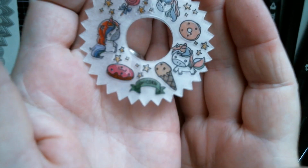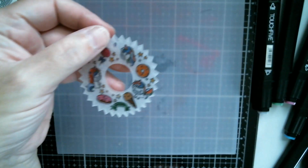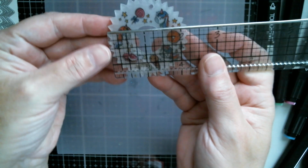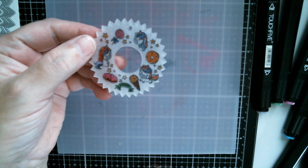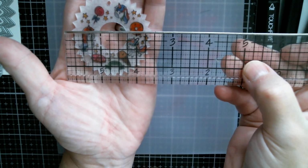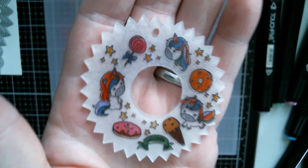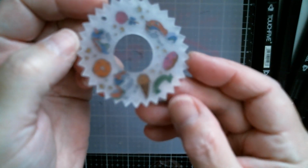Isn't it gorgeous? See all the colours in there, really bright and pretty. You've got your hangy hole to pop on your tag or what have you. And let's have a look. 2¼ inches, and it started out as 5 inches across. So if you look at where the 5-inch mark is on my ruler there, you can see the shrinkage. But isn't it sweet? If you look at it from the back, that's what it looks like on the back.